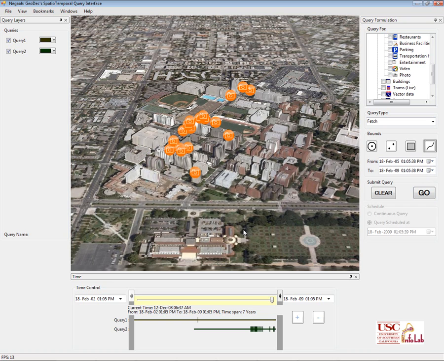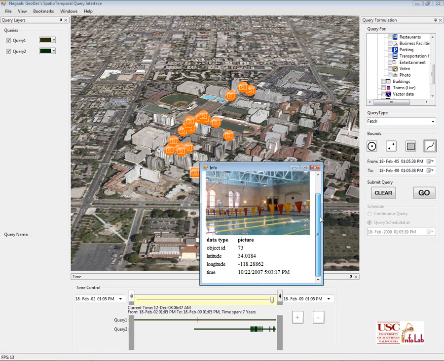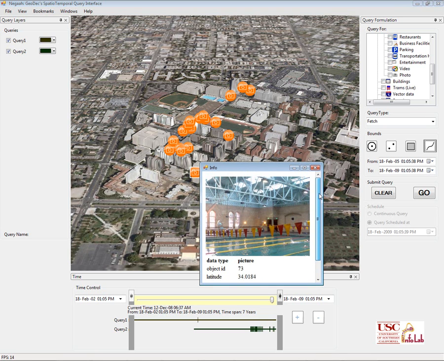returned. We've made a fundamental design decision in Negah to allow the interface to be aware of these objects that are returned back as the query result set, and that basically allows the user to further interact with these objects and issue more sophisticated queries. That is very important for the process of decision making. So as you can see in this example, the user can actually pick one of the objects that are returned as the result set and get more information by querying the system for the photo itself or some information about where the photo has been taken.